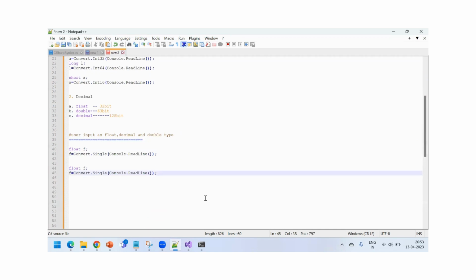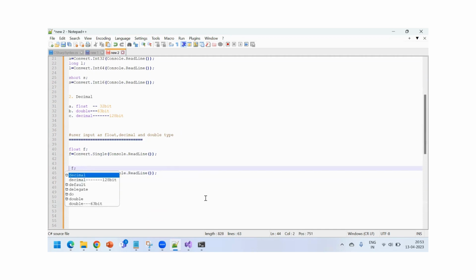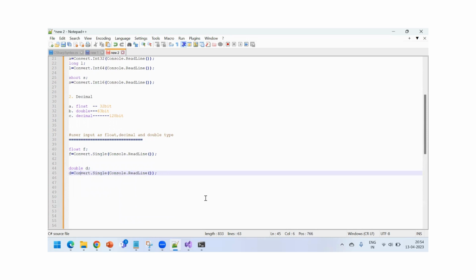Now if you get input as a double, then you have to create the variable first, and then assign. This equal sign is not an equal operator, it's an assignment operator. In SQL Server or the SQL language, this equal is considered an equal operator where we are comparing. But here in this language, this sign is an assignment operator. That means the value is assigned from right to left. Whatever value the syntax on the right returns needs to be assigned to the variable D. So that's why we call it an assignment operator.